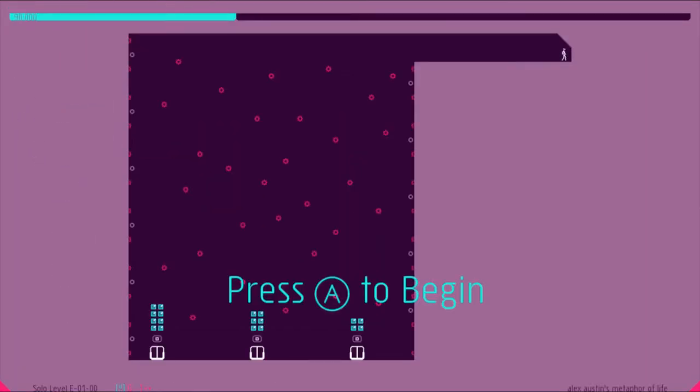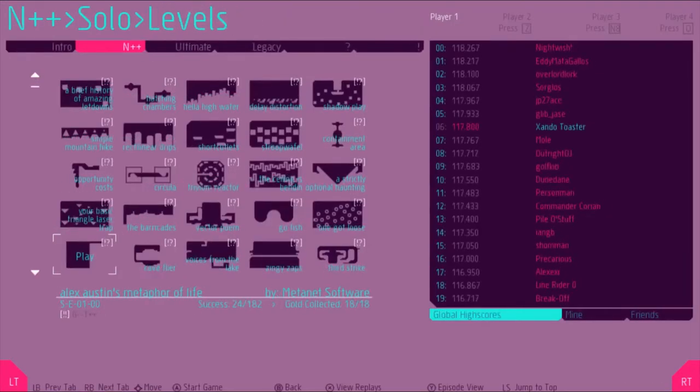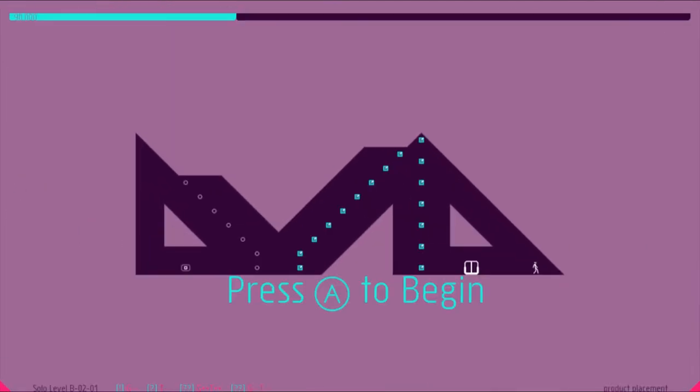Isn't it, okay, well, now I'm gonna go on a tangent. I'm pretty sure I know which level it is. Isn't it E100? Alex Austin's Metaphor of Life? That is the one. Hey. Yeah, like, because I know that it had the name of the creator of the level in. So, yes, that is the one.